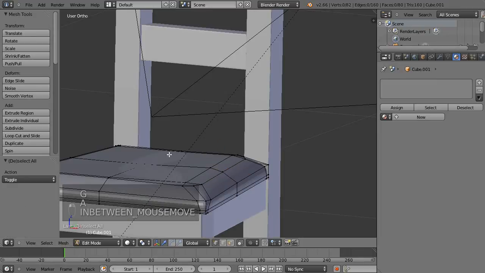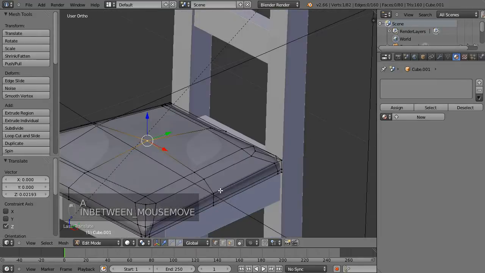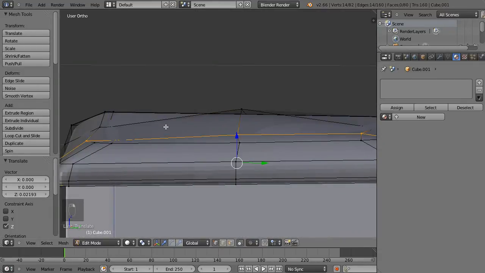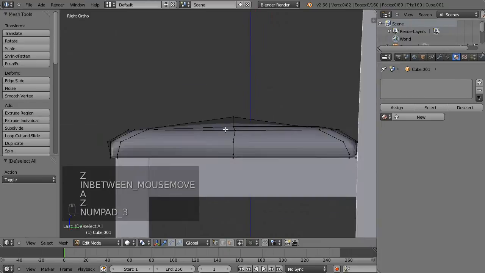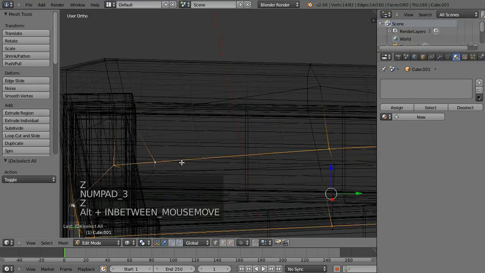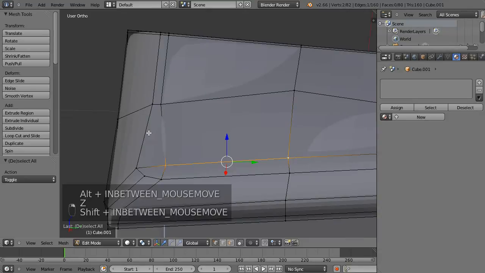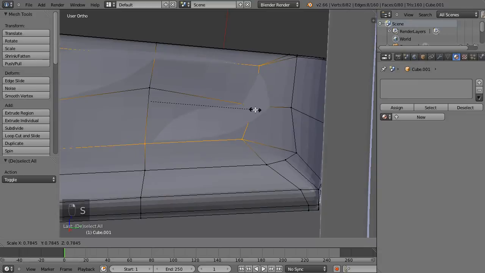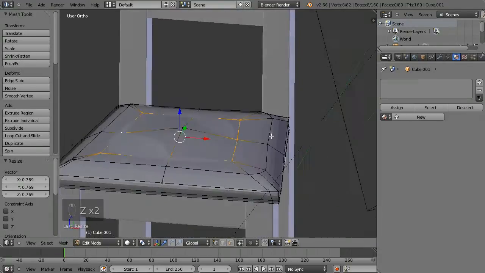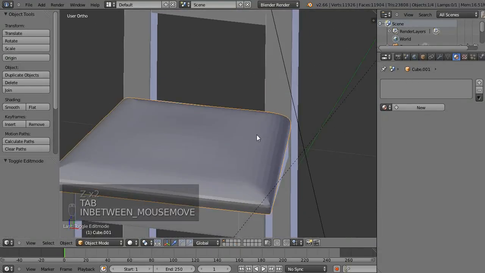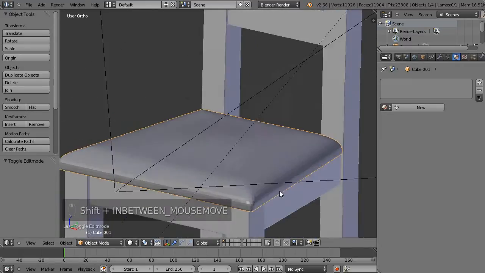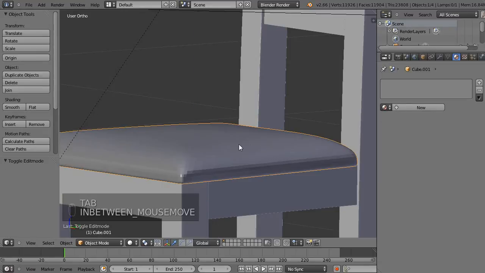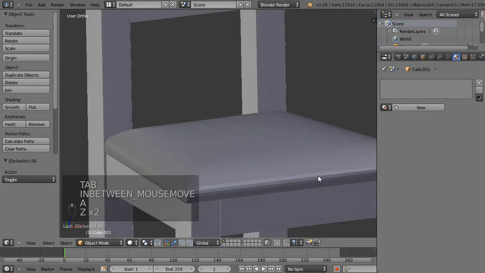Now the edge flow isn't too important in this, so I'm not worrying about it. There's a bit of merging and stuff that I would normally do, but I'm not terribly worried. And I'm just going to do something with, because I've got sort of this extra edge here, so I'm going to scale that in a bit just to soften the crease that was forming there. Now bring this up a bit as well. And we've got an alright looking chair.